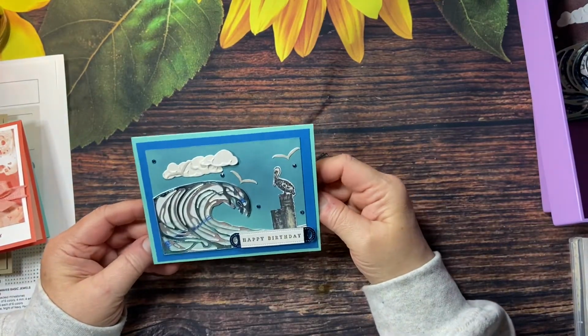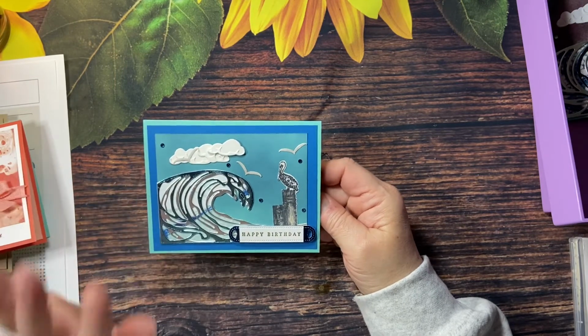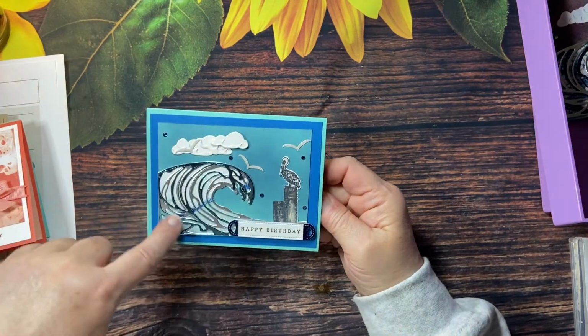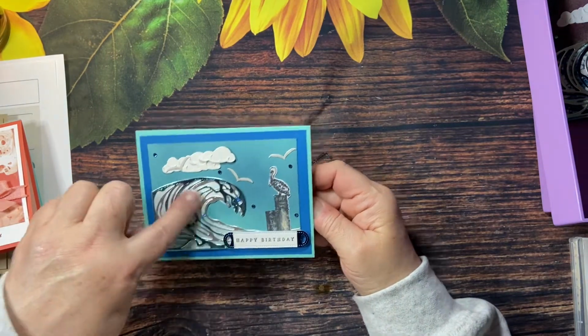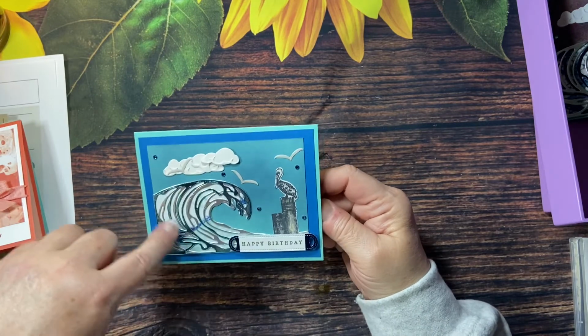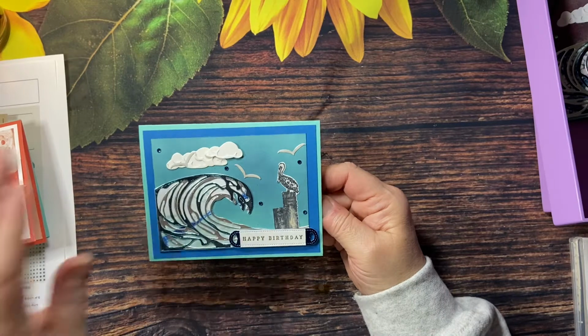So I took some of the, no Designer Series paper on this. I almost said Designer Series paper. Some of the foil with the, well, there is DSP on this background piece, which I just fussy cut around the two layers of the foil paper. I used the silver and the Coastal Cabana.